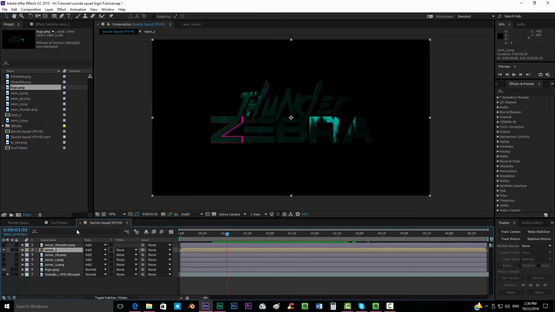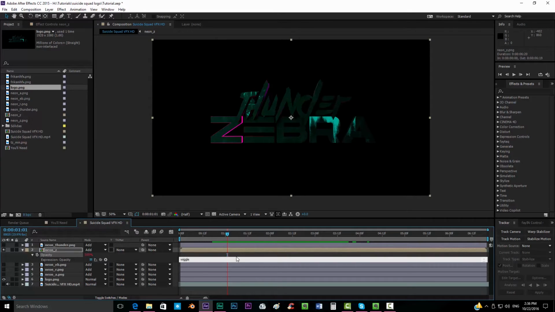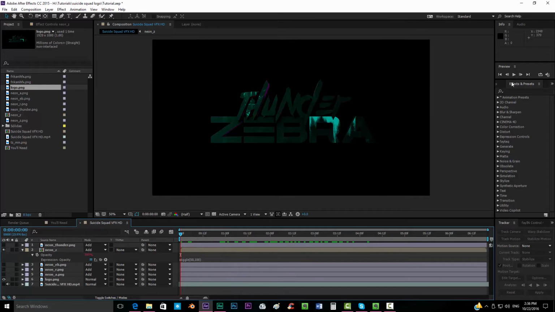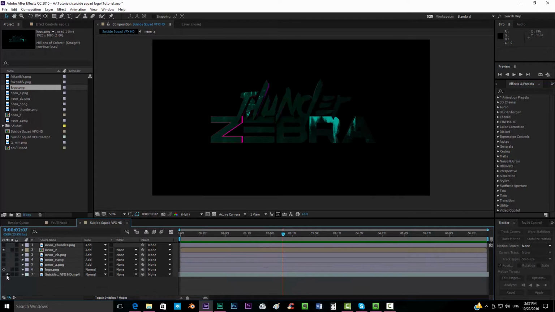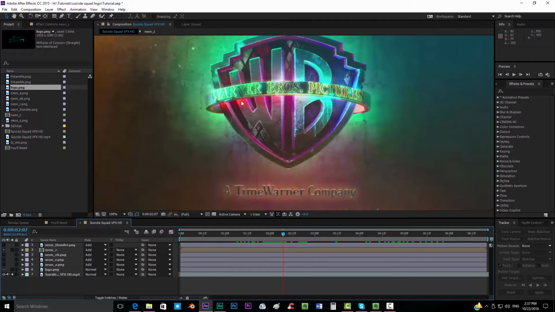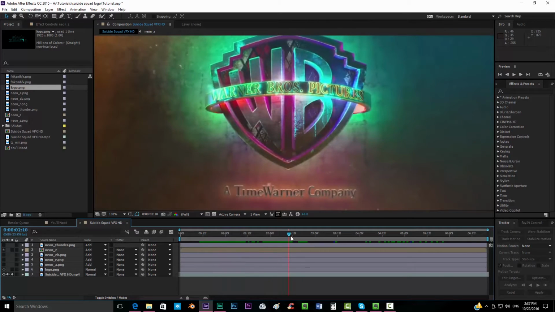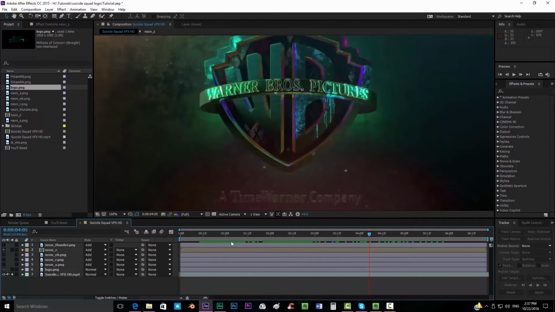Put it to add mode, and now again opacity, hold alt and click here, wiggle, open bracket, 50, 100. And now you will see that it creates this kind of nice effect. That is what we want to get. And it's basically doing exactly the same thing with all of the other letters by just checking this image and going one by one and doing exactly the same with every single letter.